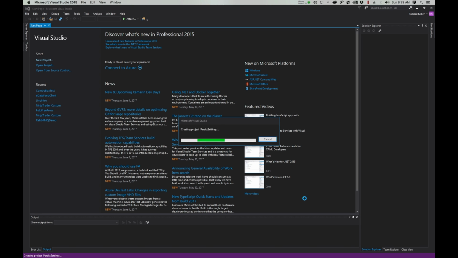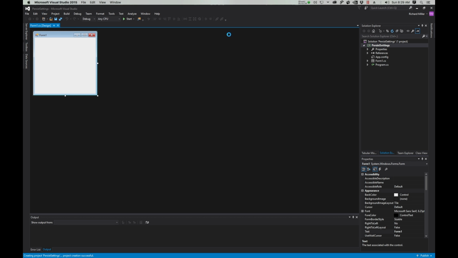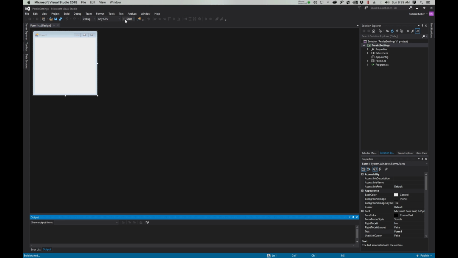The first thing you want to do, and I do this whenever I first start a project, is as soon as it loads up, run it from the debugger just to make sure that everything in the template built correctly. It usually does. So now this is my project, and I'm going to go up here to Start and click Start, and then it should pull up that window. It should build the project.